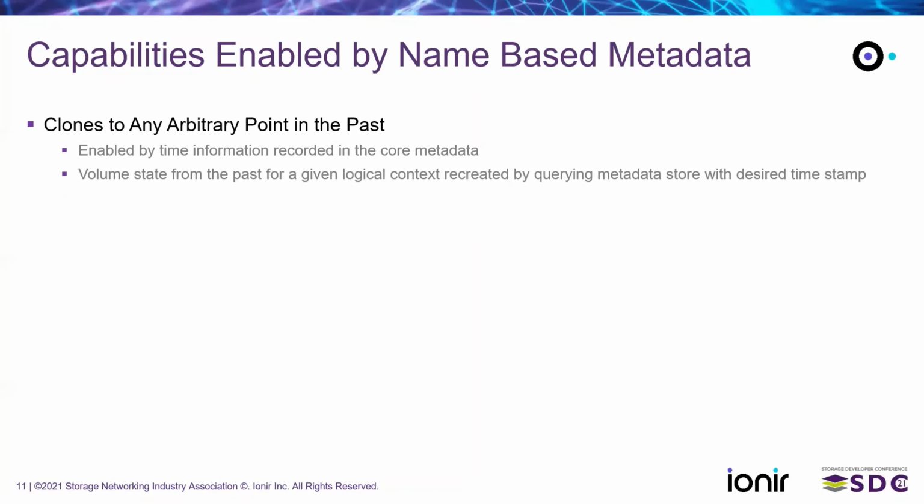The next capability is the ability to recover or clone volumes to an arbitrary point in the past. Since metadata stores the time for every update, recovery works by querying the metadata store with the desired time along with the logical context supplied by the application. Recovery is done by creating clones. The clones can also be used for rapidly creating copies of data. Each clone is fully independent and is a first-class object within the system. There is no difference between a parent and its clone volume.